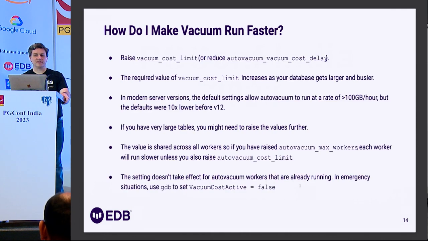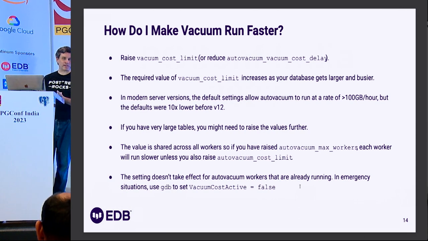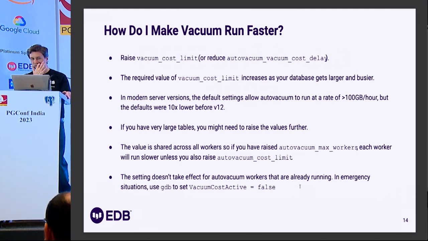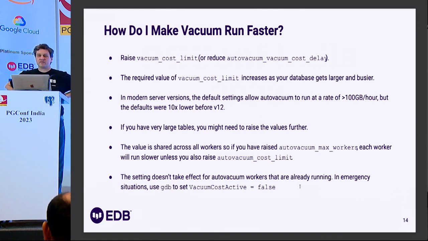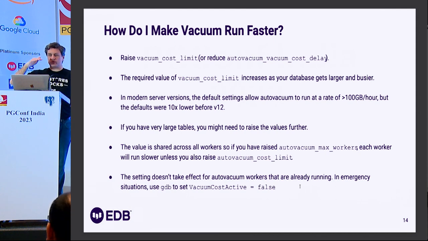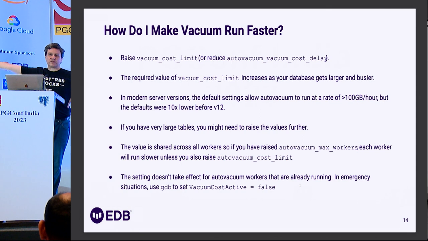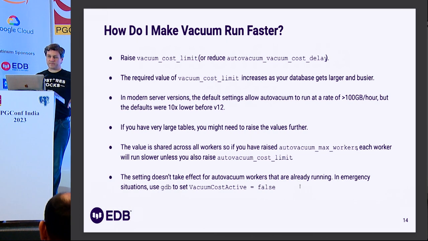If you're not sure, it's a good guess that the problem is it's configured to run too slow. Because that is, as I said before, the single most common reason why people get into trouble with this sort of thing. And the main way that you fix this problem is to raise vacuum_cost_limit. You can also reduce autovacuum_vacuum_cost_delay. Basically, the way the system works is that every time we do an amount of work that causes us to reach the cost limit, we wait for the configured delay. So we can either make the limit bigger or we can make the delay smaller.